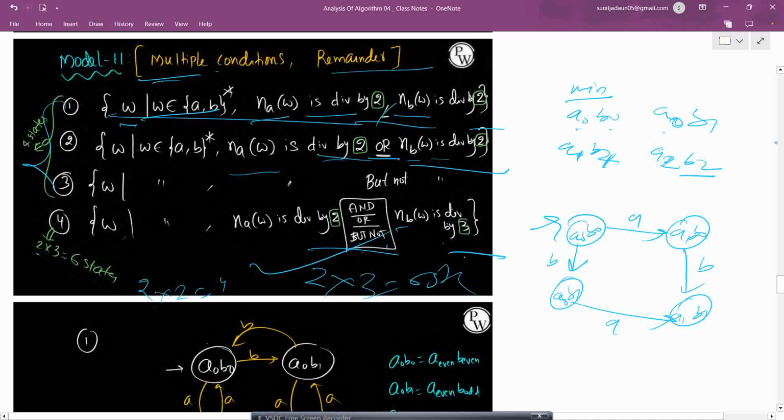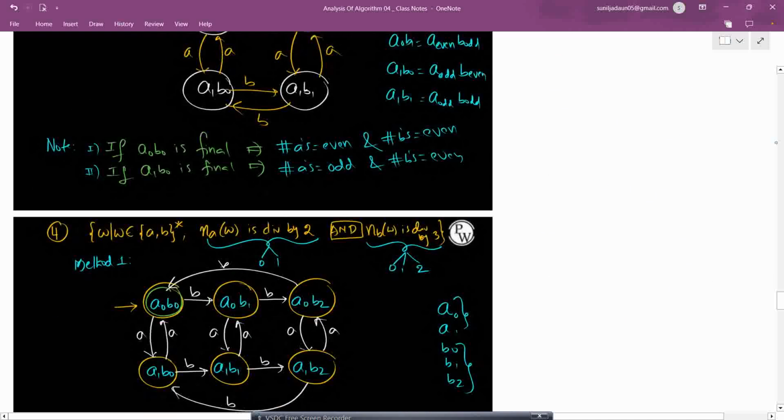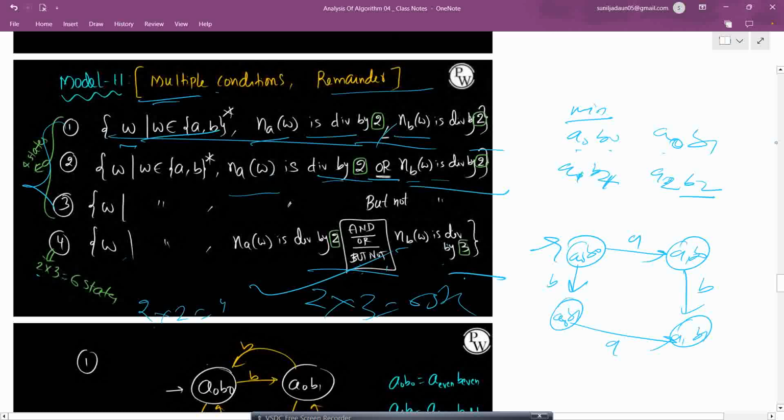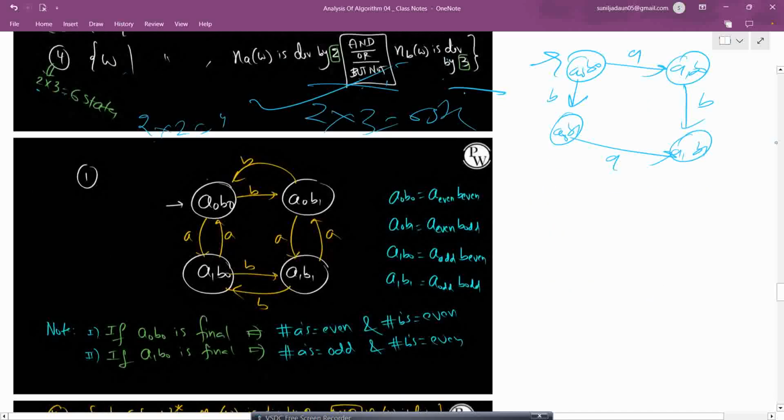More states are required, I think. We get A1 B0. We can get A0 B0.